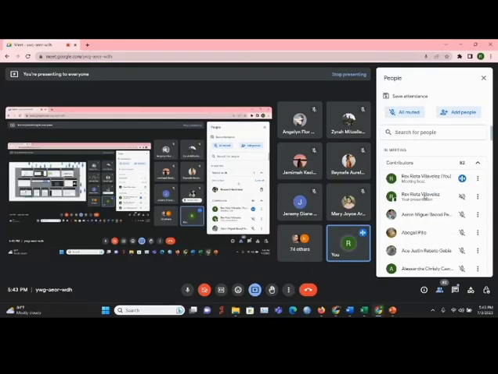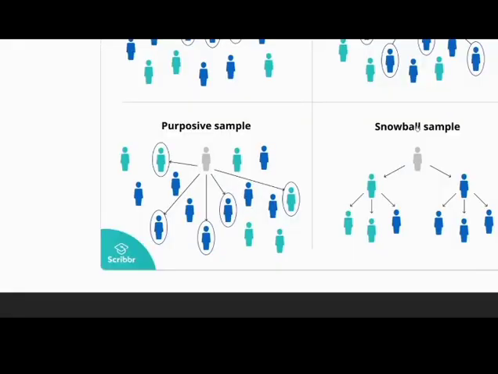Sige, Rickson, go. What do you see as a purposive? Sir, for me, selected siya, sir, kalahian lang siya. Example, kami, our research is about dental. So they will pick someone who is a dental student lang jud, sir, nga naay bitang knowledgeable about that research topic.